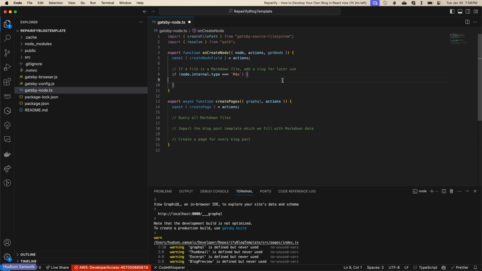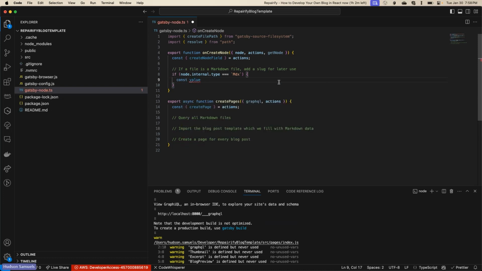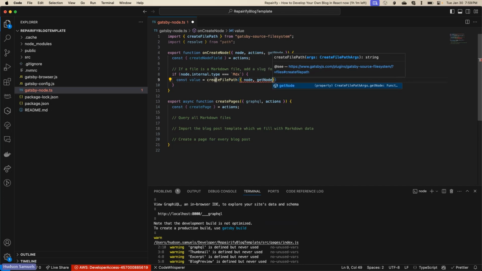So this will allow us to filter to just those markdown files that we want, right? So now we'll go ahead and save that path into a value. How we're going to do this is we're going to use the createFilePath method imported up here from the Gatsby file system. And then we're going to provide that function with some information. First, we're going to provide the node that we're working on, so it can modify that. Then we're going to provide getNode, so it has information on how we can refetch that information if we need to. And then we're going to add a base path of pages.